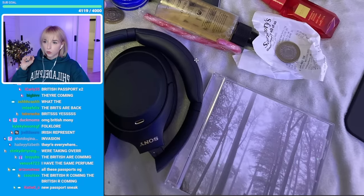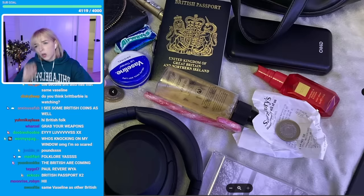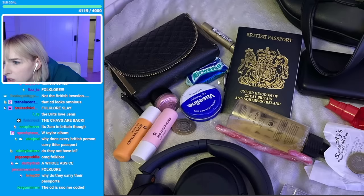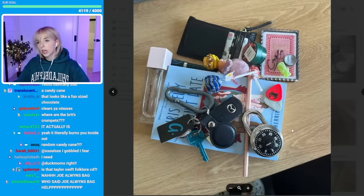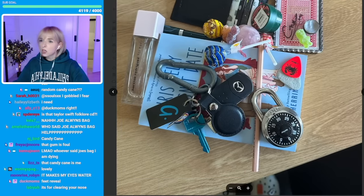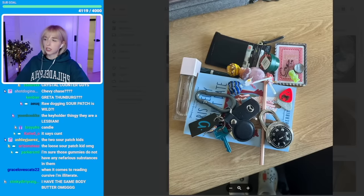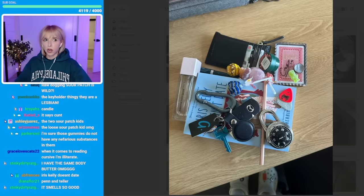What do we have in this bag? We've got a CD, and what is this? This is like a vial of blood — like blood in a spray bottle. Air waves — like when you can't breathe anymore and you've got to get a wave of air. We've got a bag dumped out, a lock for like a locker, maybe a book key chain. We've got a signature. I'm kind of confused why you covered the book up so much — it's like an Easter egg, maybe because some people in my chat know what it is.